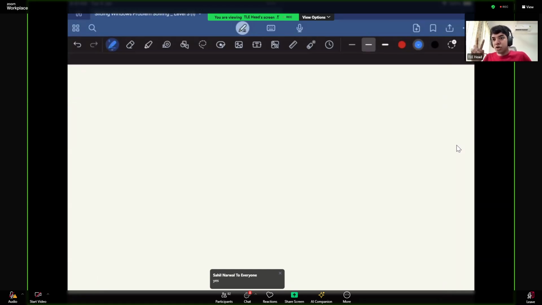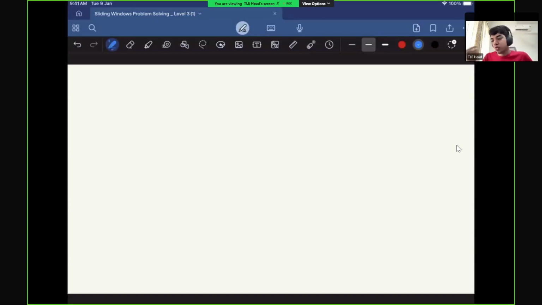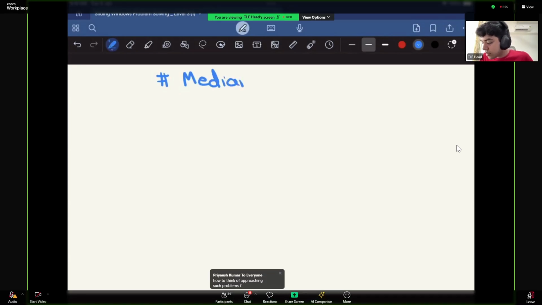So guys, there are two solutions to this. I'll share how it is actually supposed to be done right now, and then I will share a hack which you can try out. I'm not going to share the code of it, but the other solution, which is hacky, but it works, you can try that out by yourself. So guys, our task is to find the median of each window.